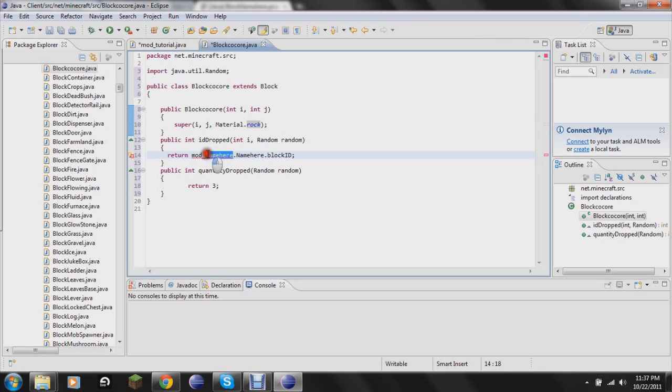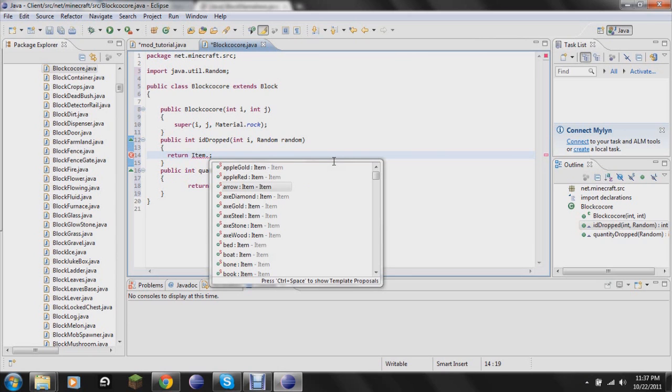And then the ID dropped, this is what's going to be dropped when your block is broken. So if you want an item that's already in the game to be dropped, you type item dot, and then a list of all the items will come up, and you just choose which item you want. I'm not sure what all these are. I think they possibly might be wolves, but I haven't really looked into it.